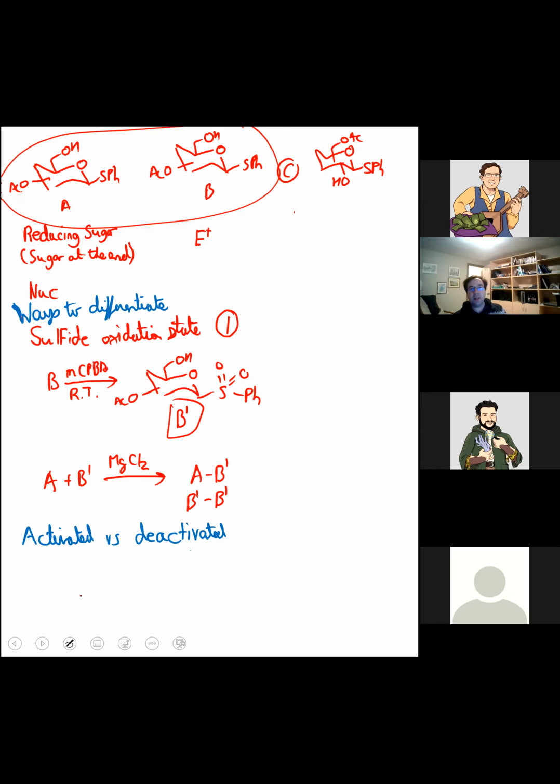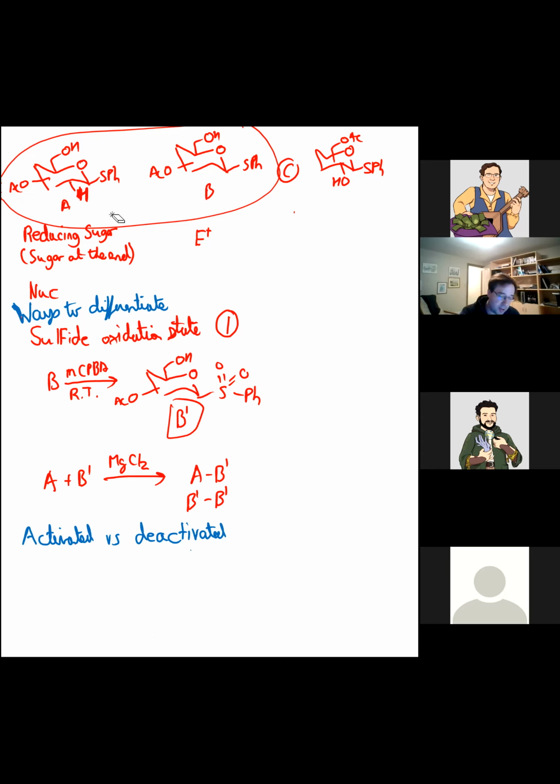Acetates are inherently electron withdrawing if you have them on oxygen. You actually see this by NMR. The H on this carbon, for example, if this is galactose, I can't remember if this is glucose or galactose, I'd have to flip back. But let's say there's an H there. That H, if that's an acetate at that position, is going to be a whole ppm difference in NMR shift than if it's an OH. It actually has a very significant effect.